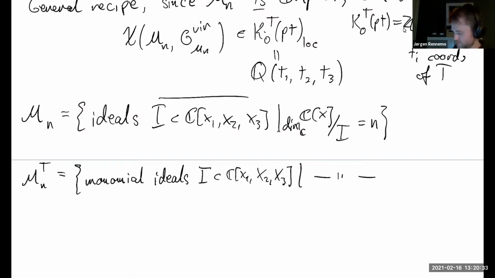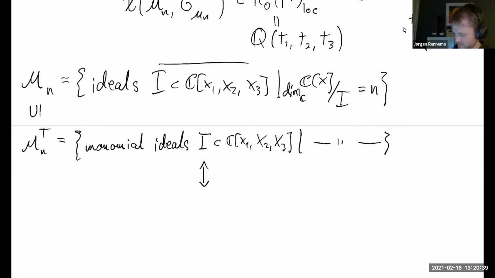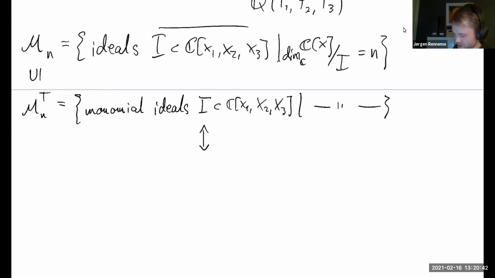Such that, well, the same thing holds. And these things are explicitly describable; they are in bijection with a set of plane partitions. What you should picture is boxes stacked neatly in the corner of a room. That's a visual representation of a plane partition. Boxes stacked neatly in the corner of a room, such that you can't push them further into the corner. Any such configuration is a plane partition.